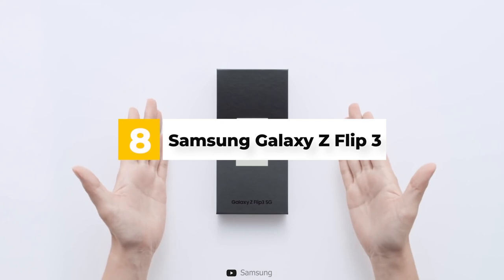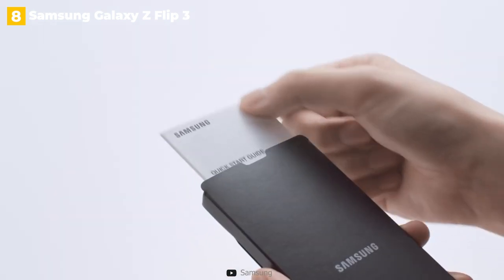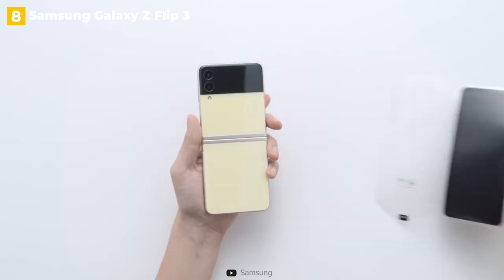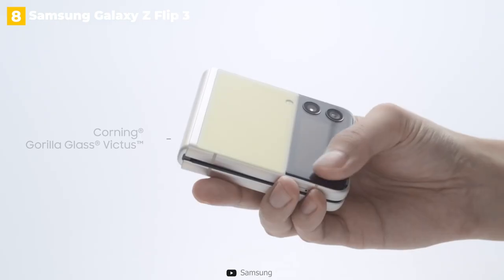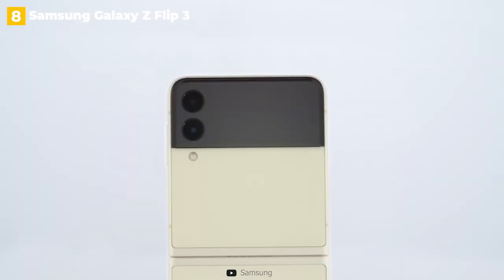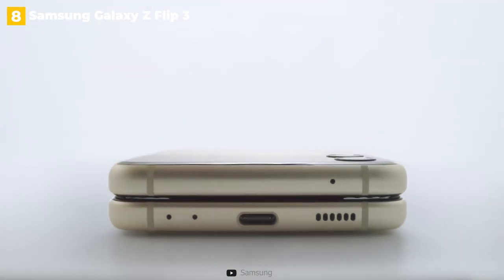8th place: Samsung Galaxy Z Flip 3. The Samsung Galaxy Z Flip 3 feels like the device we've been waiting for since foldable smartphones first appeared. This phone has subtle improvements over previous versions that add up to make it a much better device in terms of performance and usability. Samsung worked hard to make the Z Flip 3 more durable than ever before, with a stronger hinge, tougher glass and display covers, and IPX8 water resistance. We also get 7 beautiful color options and unique cases. The cameras on this phone are on par with Samsung's Galaxy S21 flagships.